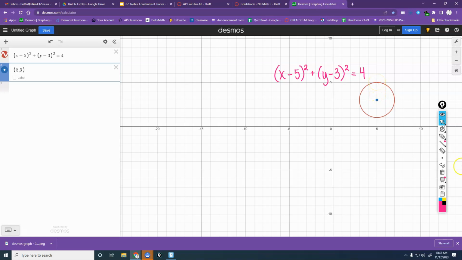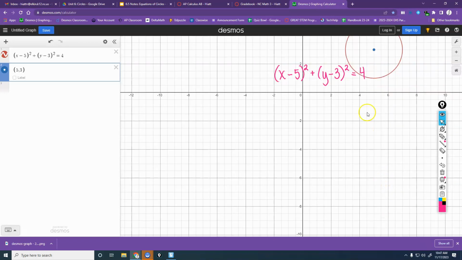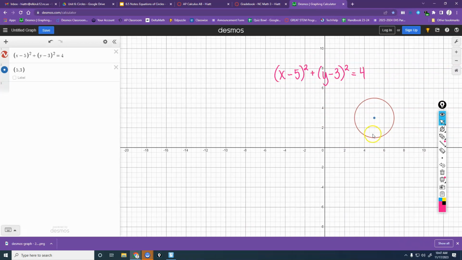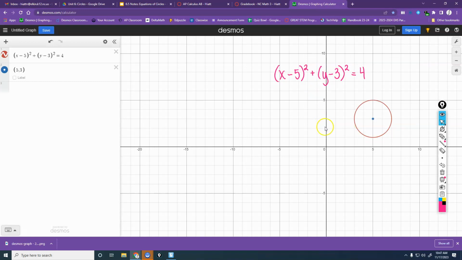So you're just counting. You do want to make sure you're zoomed in correctly, because at first I was zoomed in like this and it looked like it was 4, but it's because we weren't counting by ones over here. So if you zoom out enough that this is just going up by ones, then you can just count. Okay?